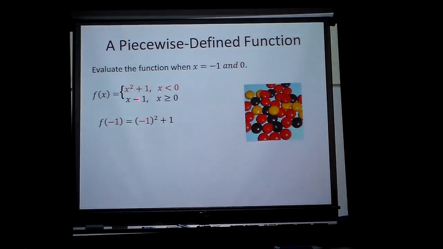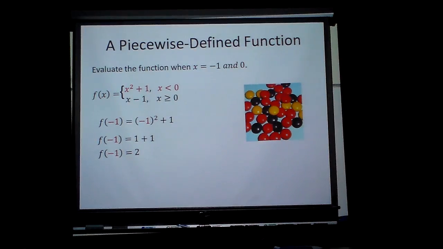I'm just going to rewrite the (x) squared plus 1. Now, be careful. If you don't put -1 in parentheses, you get a different answer. Because a -1 in parentheses squared means -1 times -1. A -1 just squared means take 1 squared and make it negative. This one will actually be -1 times -1, which makes +1, and 1 plus 1 is 2.